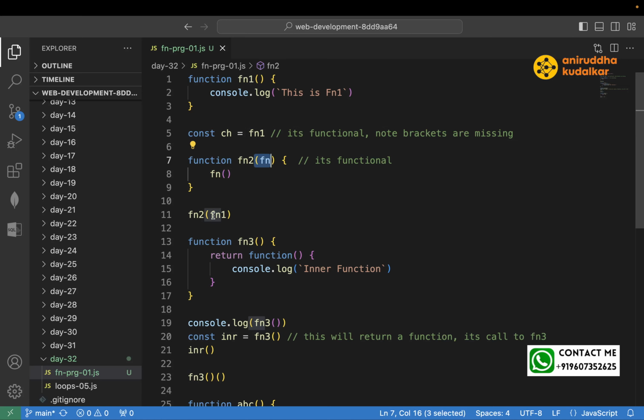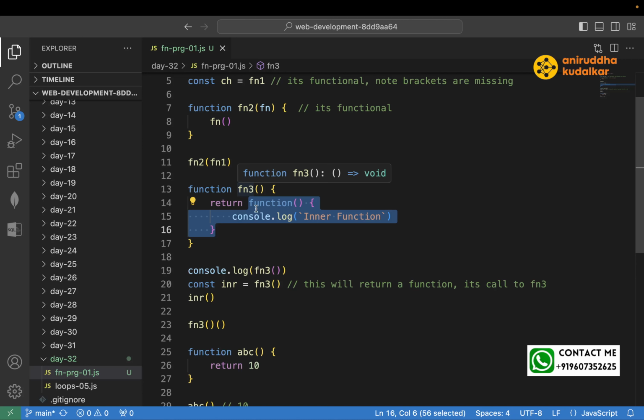This is the variable, and this function fn1 can be passed as a parameter. Also, functions can be returned from other functions. This makes it functional. This makes it JavaScript functional. That's what the definition says.